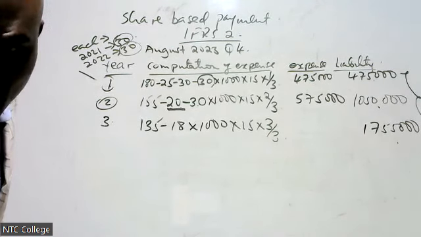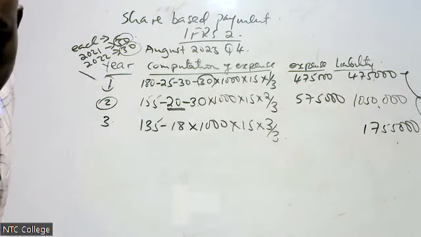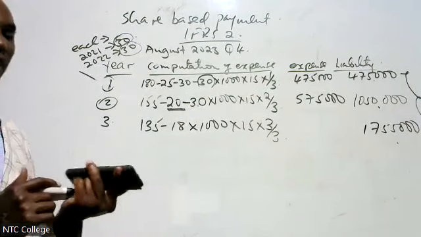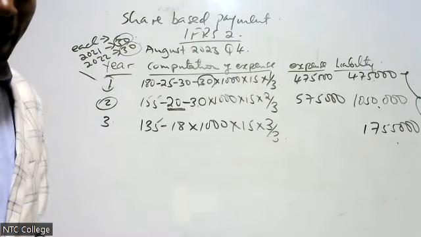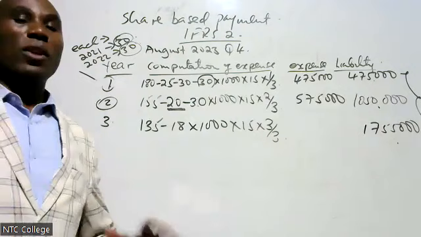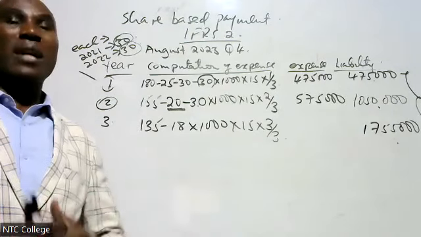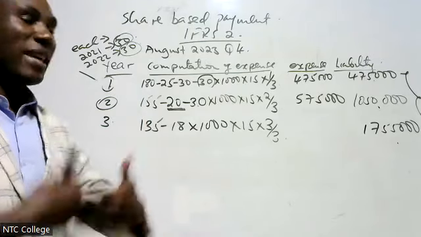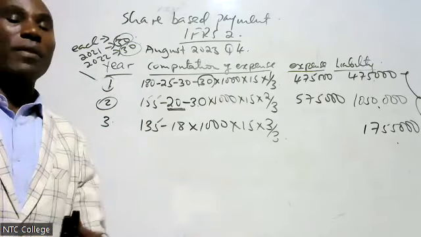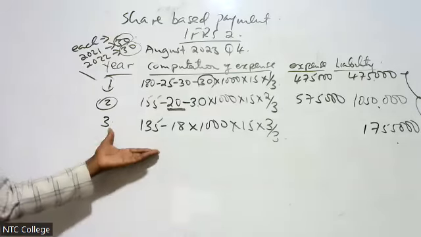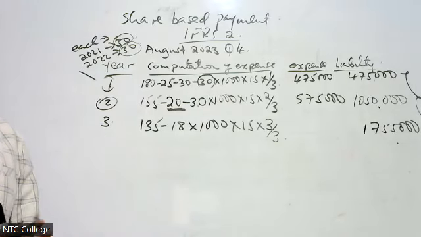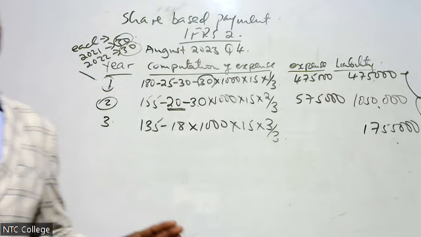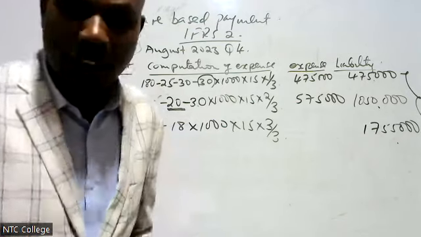Year 3 does not have an estimate. Yes, Florence, in year 3 you cannot have the estimate because that is the final year. Those who are there are the ones that will vest, because remember, this one we are calculating at the end of the year. Therefore, in year 3, you cannot have the estimate because that is the final year. You can no longer estimate anything because that is the final year.